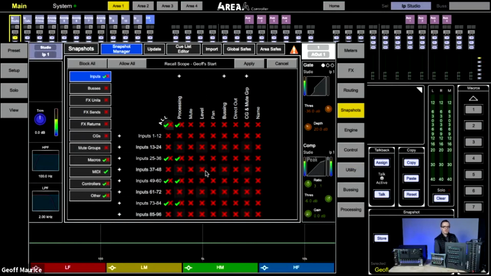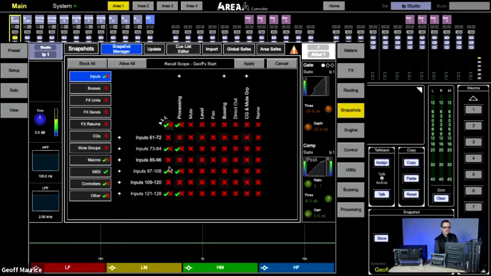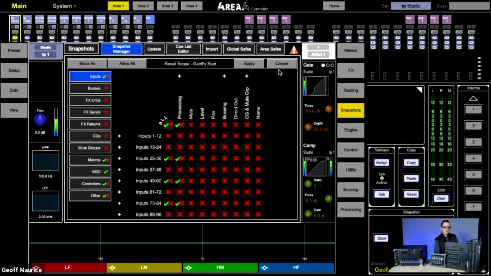So I can go feature by feature and snapshot by snapshot. So in this particular case, I'm looking at just my Jeff Start snapshot here, and I've got the ability to window that out. So not necessarily channel by channel, but it's in groups of channels, as you'll see. But we can get fairly finite with all of that.